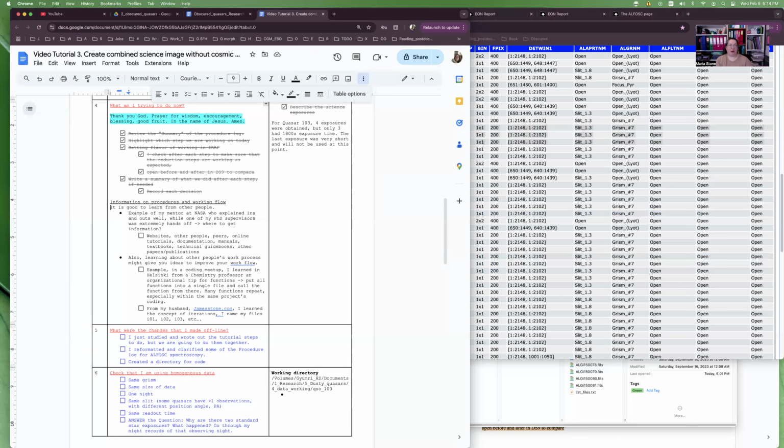But on the other hand, one of my PhD supervisors was extremely hands off. So I had to do a lot of footwork myself to get information. A lot of that information is out there, but you don't know unless you've worked on it before where to get it.